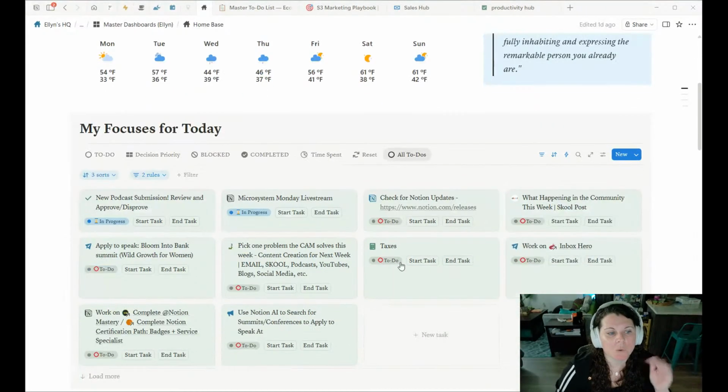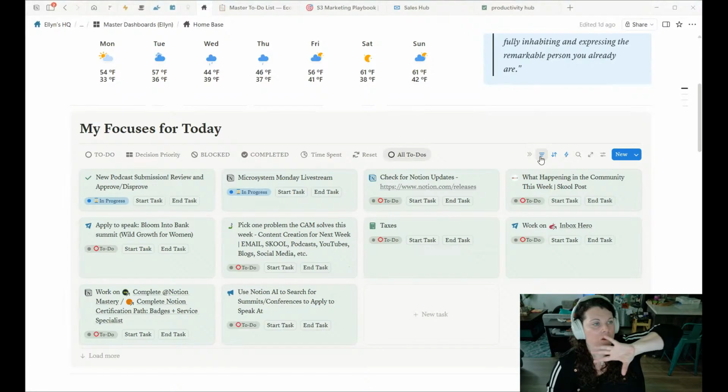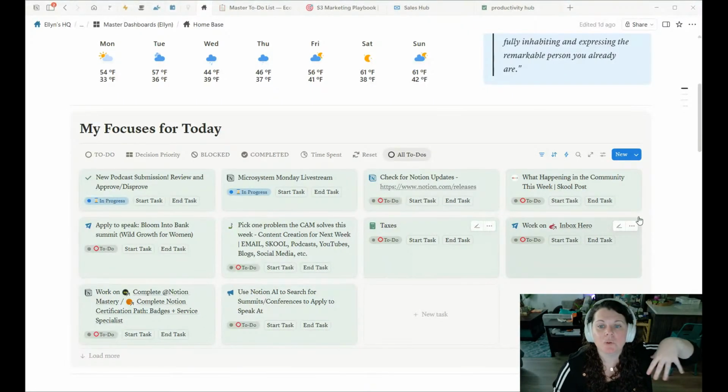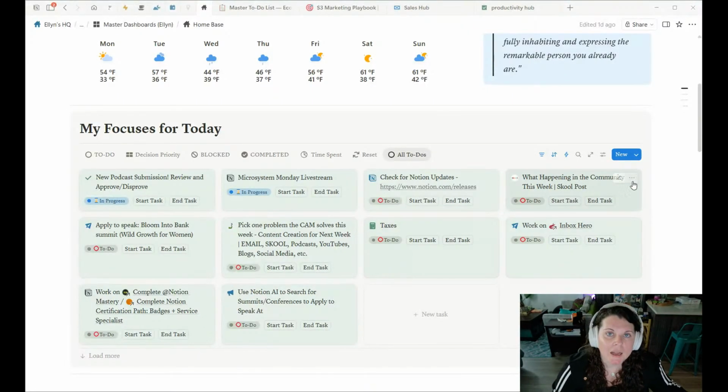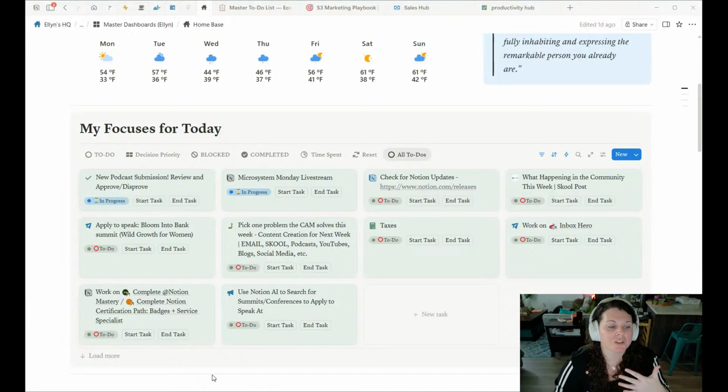That tends to be what I personally do for my to-do list, because if something is a to-do that's for next week or next month or in June, for God's sake, I do not care. I do not want to see that right now. These are for the things that are priorities for me to work on right now. That is how I operate. And yes, doing this would require that you actually utilize due dates in your system. If you are not somebody who is utilizing due dates, yeah, it's going to be harder to apply this. But even if your due dates are a little bit arbitrary, like they're kind of more up to you.